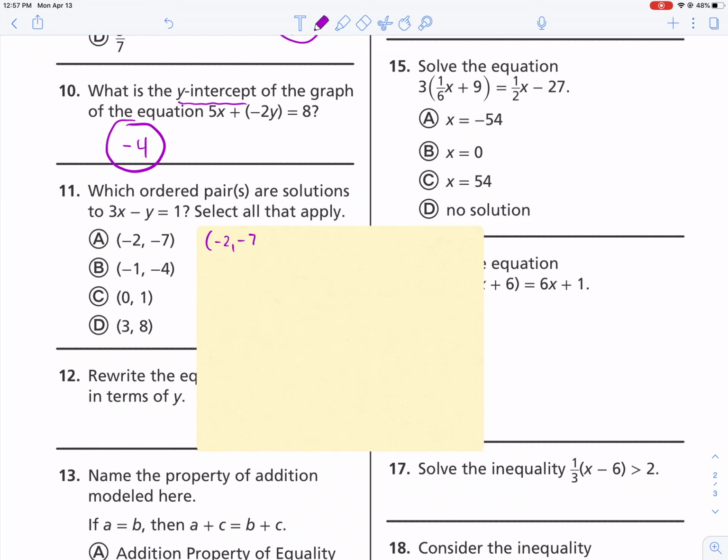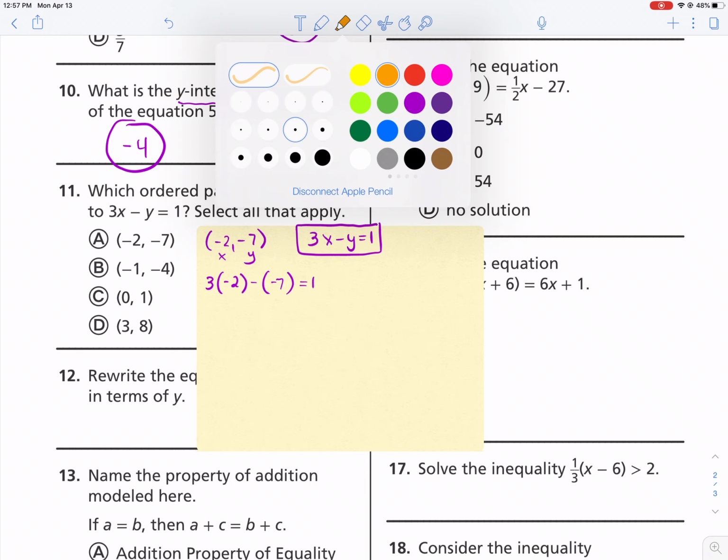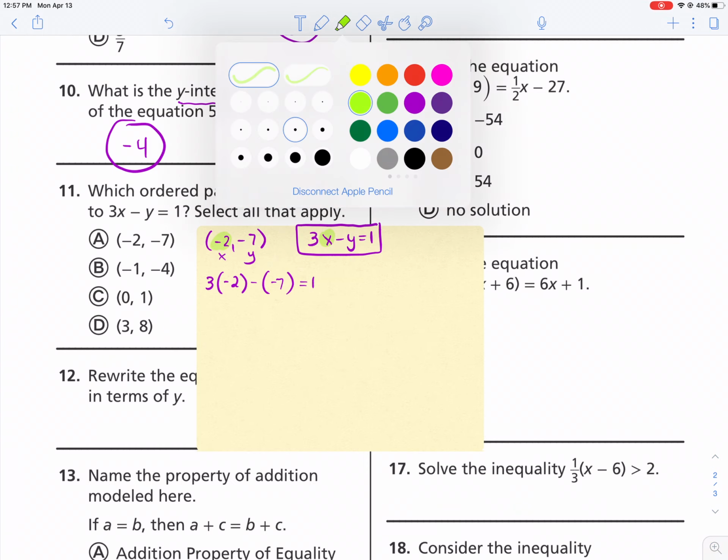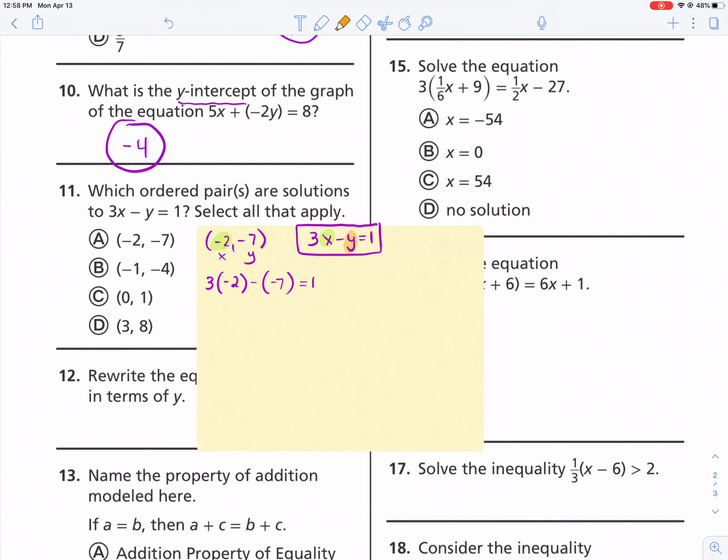So to show us how to do it algebraically, I'm going to write my first coordinate, which is negative 2 comma negative 7. This is going to be my x. This is going to be my y. So my equation is 3x minus y equals 1. I'm just going to put it up here at the top because I'm going to use it numerous times. So first time I'm going to do 3 parentheses, my value of x, negative 2, minus, using parentheses to help us not to make an error. So if you're not sure where I'm getting these from, this x value matches with this x here, and this y value goes with our y value here. So I'm substituting them in.